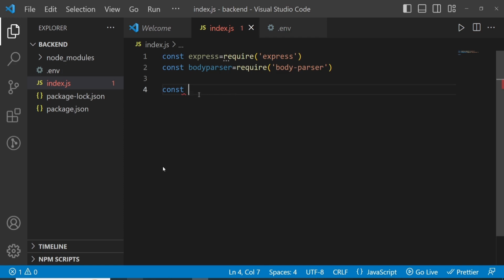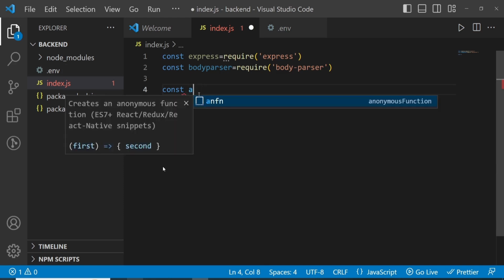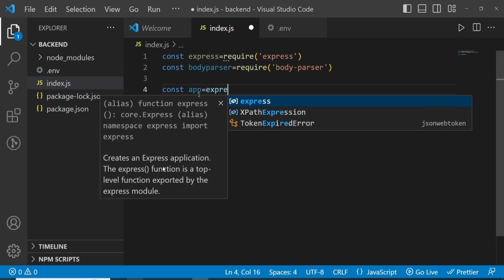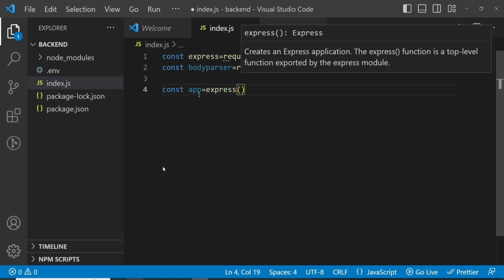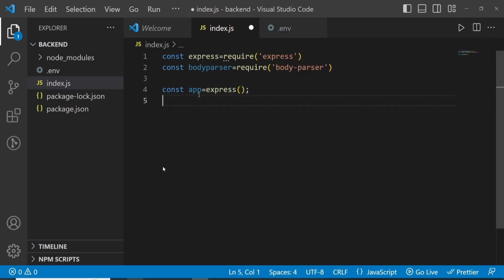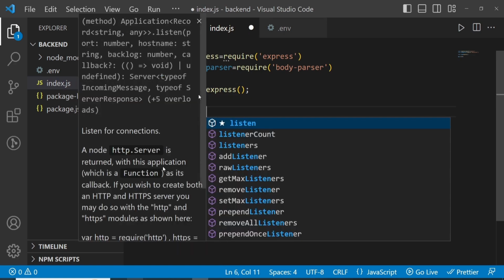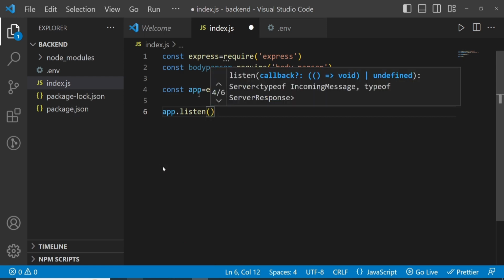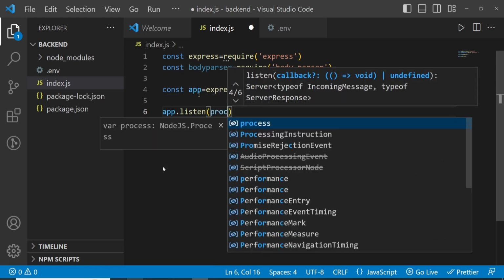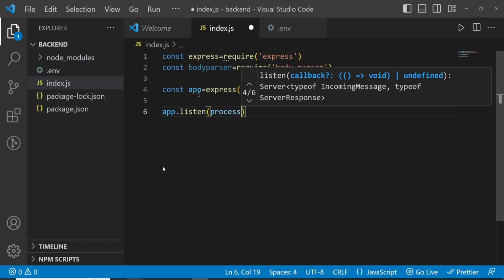So const app equals, we'll call our express, and we'll listen to our port with process.env.